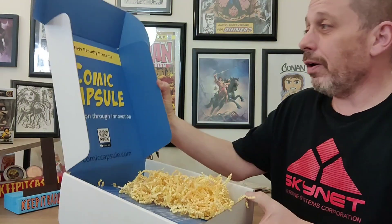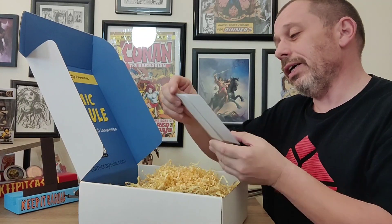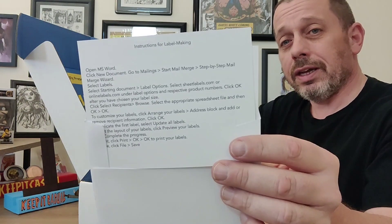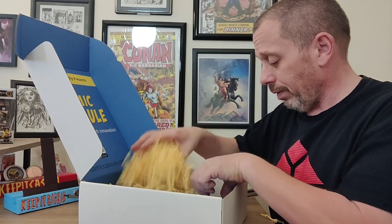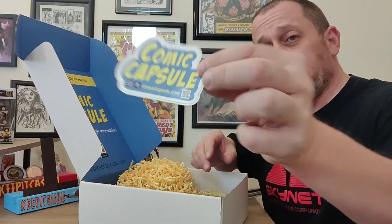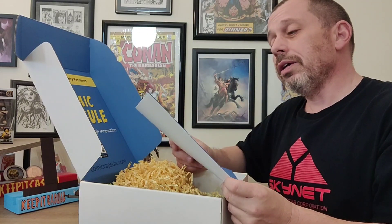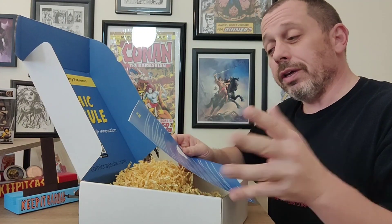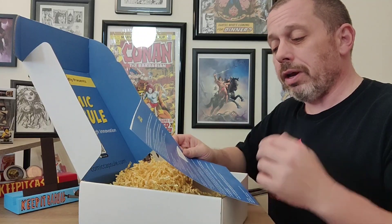I got this PR kit in the mail — Comic Capsule. Four Boys proudly presents Comic Capsule. Packed nicely. There's a little card in here that says Comic Capsule doesn't come with self-adhesive labels, but they've included them in your PR gift if you choose to demo them. We have instructions on how to print those out, and we'll show you where those would go on the product itself. We have a cool Comic Capsule sticker — great looking sticker. Then we have a flyer: full encapsulation, flip-top convenience, anti-UV hard shell, which is really important. The anti-UV is something I really like a lot.